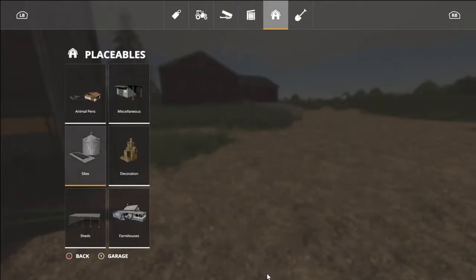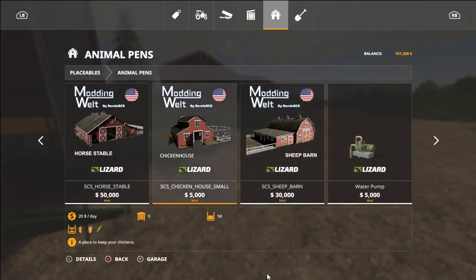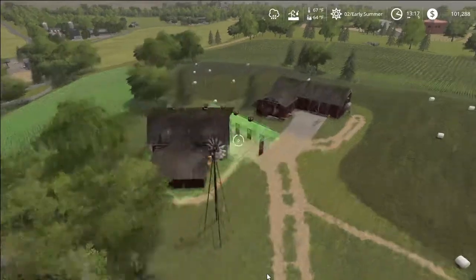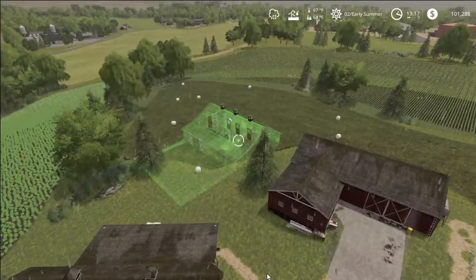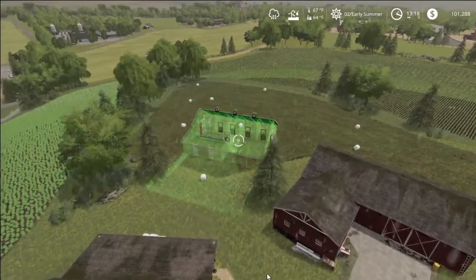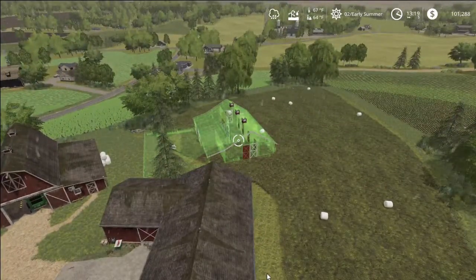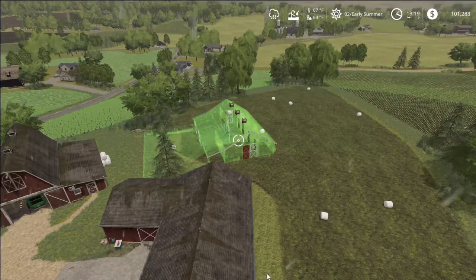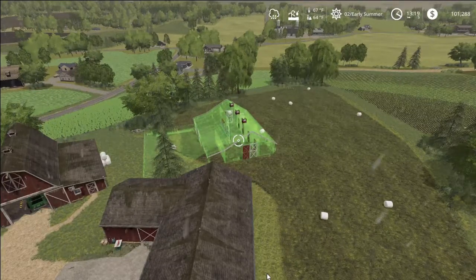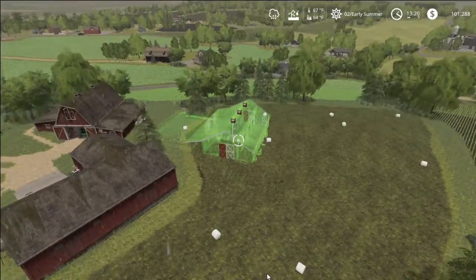So for the horse pen, I showed you guys before, but this is the one I'm looking at getting, which is this stable here for $50,000. But you can see it's a decent size stable. I'm thinking of putting it somewhere over here, probably in between these two trees. And this is kind of exactly where I thought about putting it. It does take up some of our grassland, but we're talking about buying that field there straight in front of us as well for next year. So we'll be able to put like a road or something in along the front of this pasture, or one that comes around this barn or something. So that's the stables that we're looking at getting.